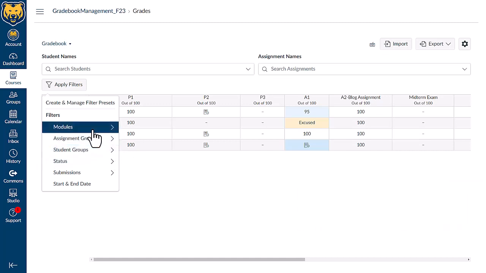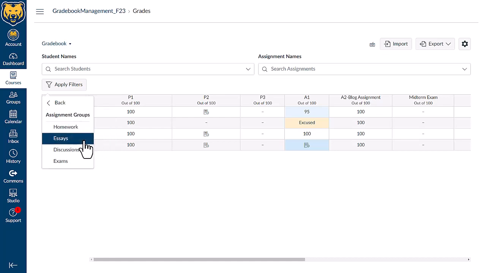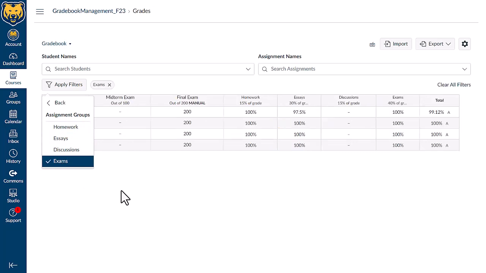When I click on assignment groups right here, I'm going to get a new menu. Click on assignment groups, and here's my new menu. This drop-down menu has the four assignment groups. And so I can look at just the exams. Okay, that really is helpful for me.